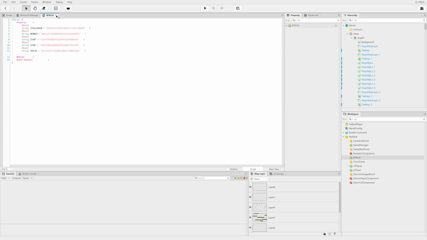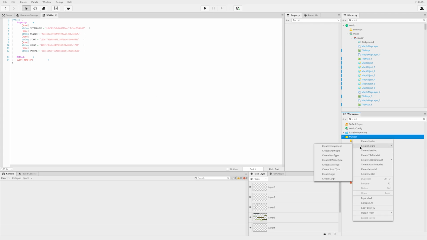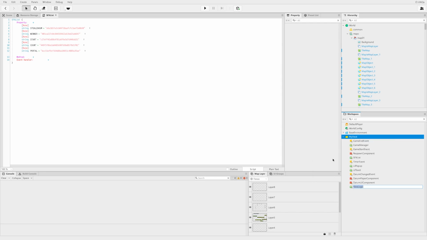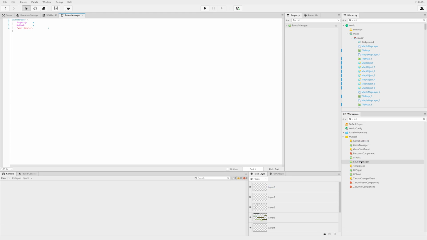So now that we have the list, now we need to reference them and actually play them. So we will create a new logic script one more time, and we will name this Sound Manager. And this logic script will be in charge of playing all of the sound effects in our world. So first we will have the standard play SFX, and we will pass in the string of the SFX that we want to play.